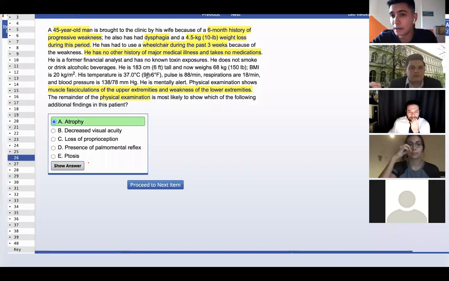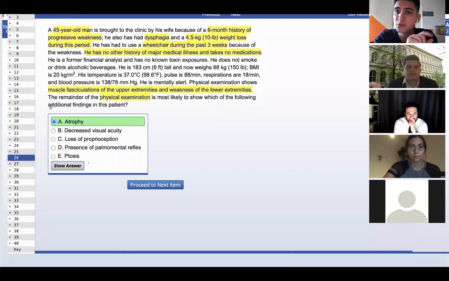Usually the way I go about every question is that I first read the question, because they can give you a whole patient scenario and then at the end they ask you about some genetic mutation, which is totally irrelevant to the whole scenario that is written there. So the question asks, what additional findings are we most likely to expect in a patient presented with that case history?